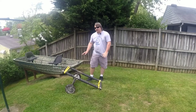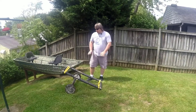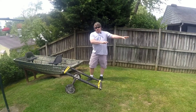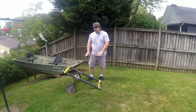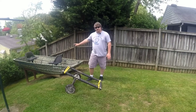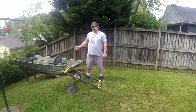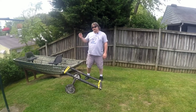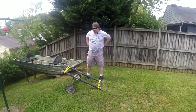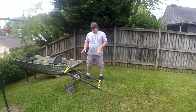Now this is not something you drag behind your vehicle — before everybody starts commenting about that, this is strictly to go from here to the front yard to put it on my truck. Then I take it off, slide it in, and put this inside the boat. I know it's a lot of hassle, but I'm getting a little up there in age and the boat's getting a little too heavy for me to slide around by myself with a 60 or 70 pound battery in there for my trolling motor.